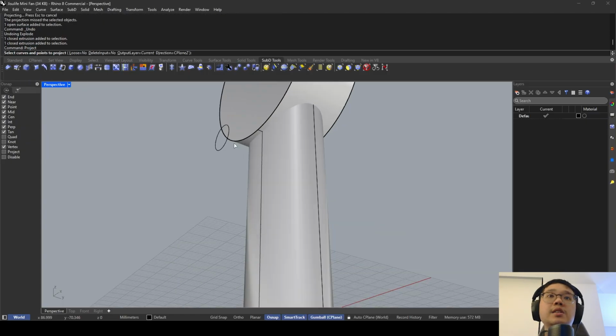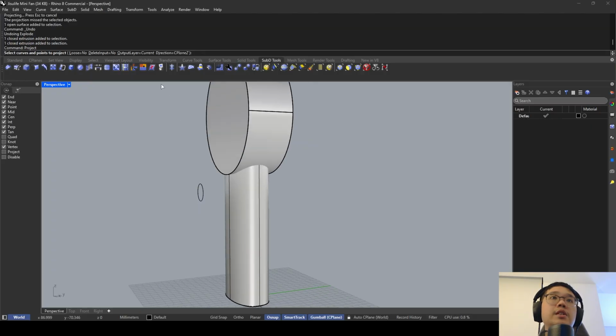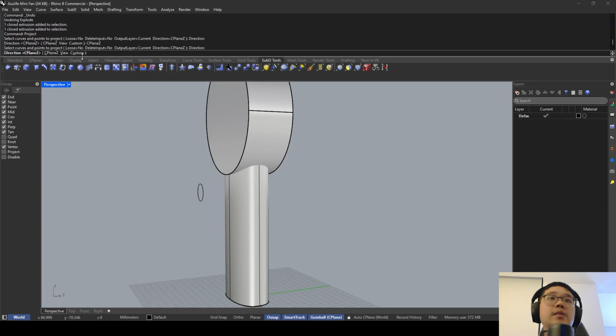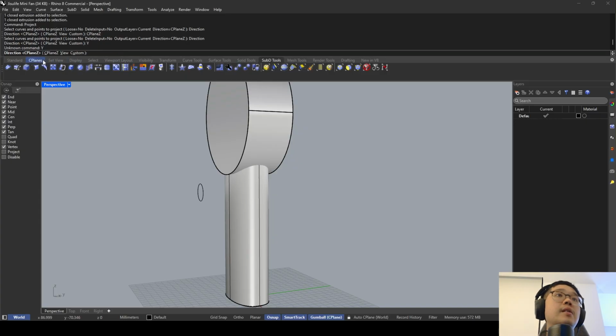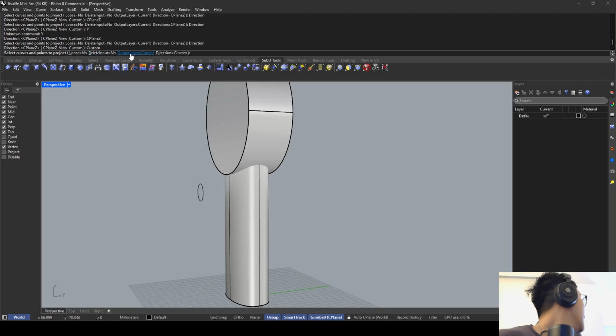Because this is projecting horizontally, I need to make sure that the direction of the C-plane is pointed to the y-axis. Type in y, C-plane, like that. I'm doing a video now.